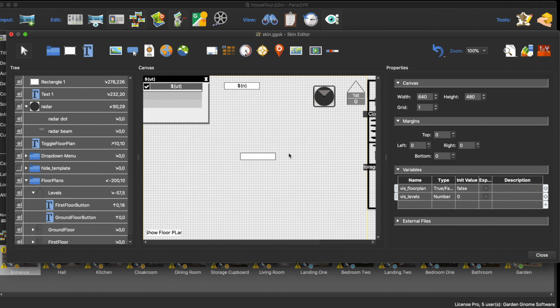All right, we're almost done. Simon wanted to know what the quality difference is between using floor plans in the skin as opposed to putting them in the tour map.